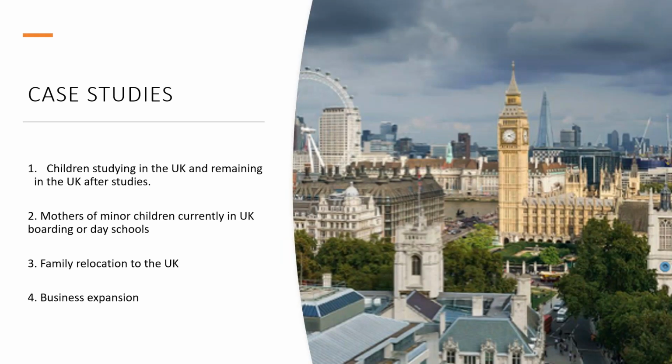If we look at case studies of those who usually proceed with the UK program, the most common, out of all our UK clients, at least 50% are children studying in the UK and those who want to remain in the UK after they finish university. From 18 years of age, the client can already be an investor, no business experience required, just the funds can be gifted from the parents. And like I said, one of the very few 10 million clients was actually a student studying in the UK.